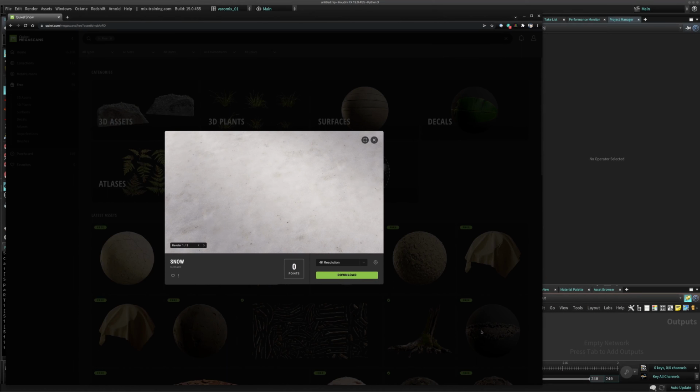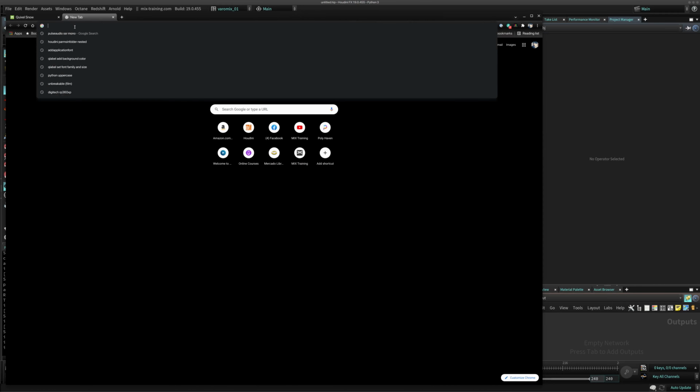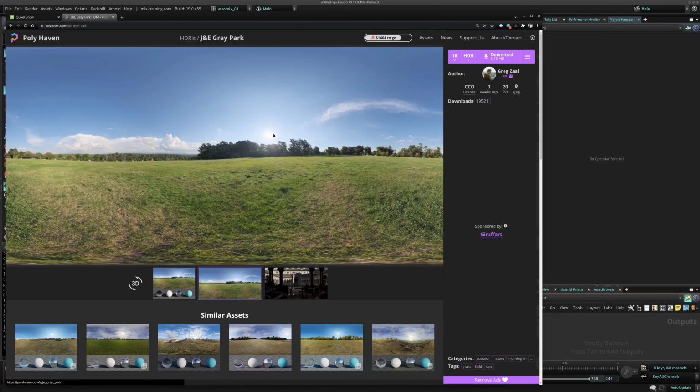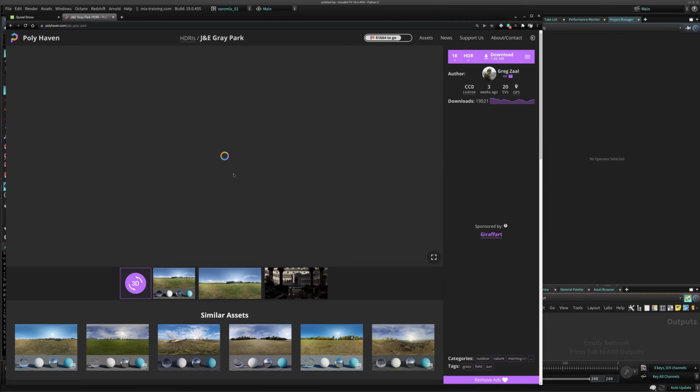I want to do a side panel similar to this, put it on the side, and have the resolution there, everything we have on the Polyhaven side. You can see if we go to one of these details, there are little previews at the bottom, maybe even this 3D viewer.